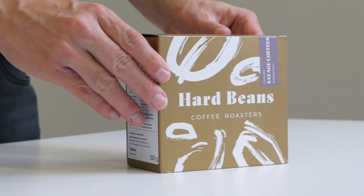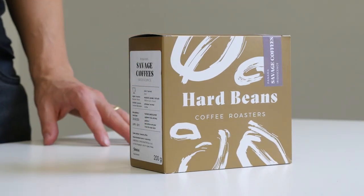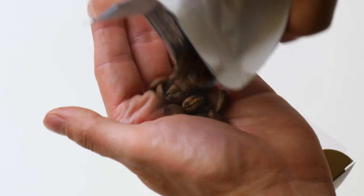We will use a special coffee roasted by Hard Beans in Poland. It's Panamanian Geisha coffee produced by the famous Savage Coffees. It's the lot called Iridescence. We brew with a plastic V60, a standard recipe of 18 grams of coffee to 300 grams of water, and we'll dial in the coffee for the best possible taste.